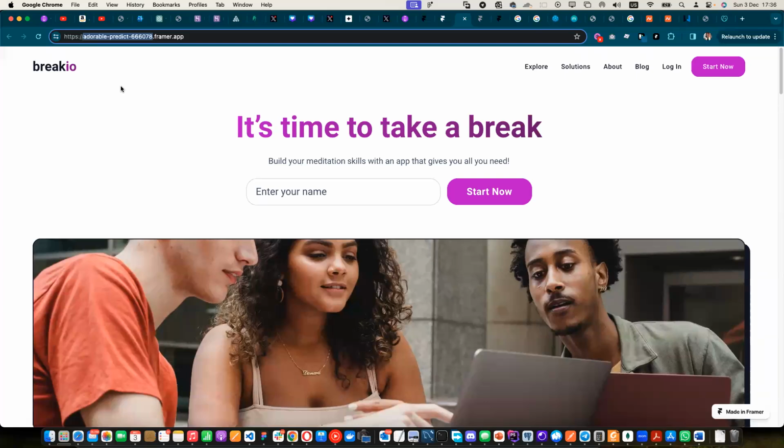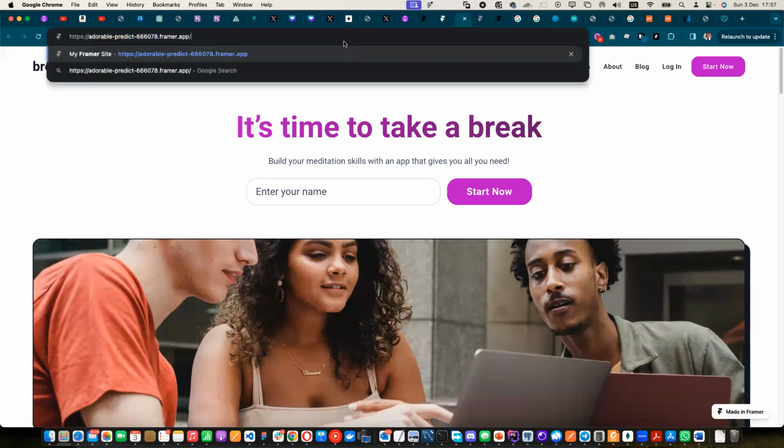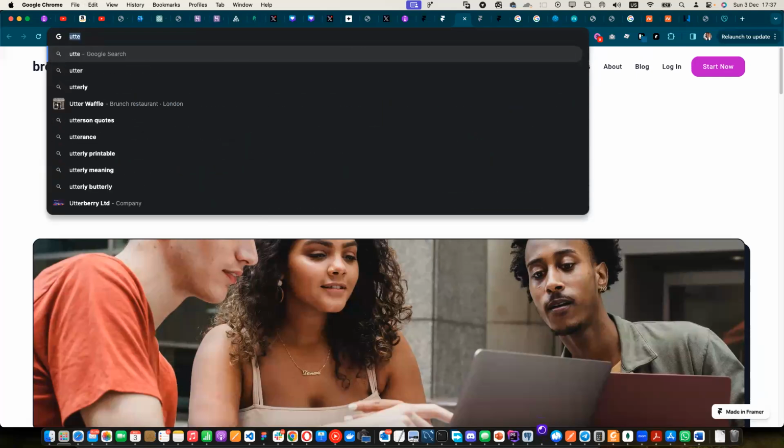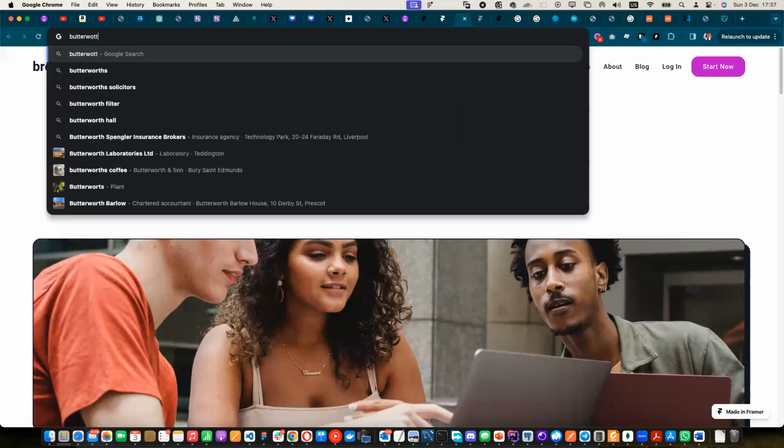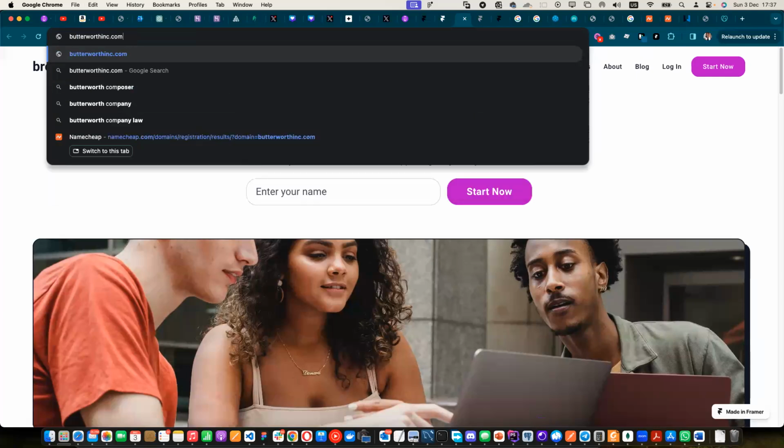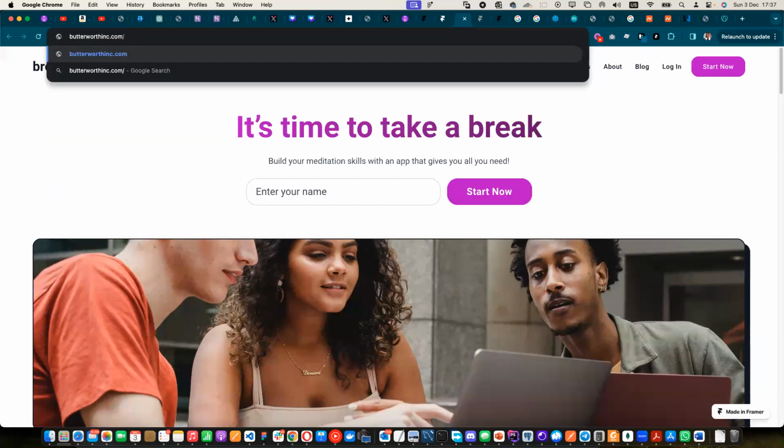Now, the second part around domain is called a path. No pun intended. So it's basically something like this. Let's say this is the domain name, butterworthinc.com slash. As long as it has a slash, let's say about, this is what we call a path.